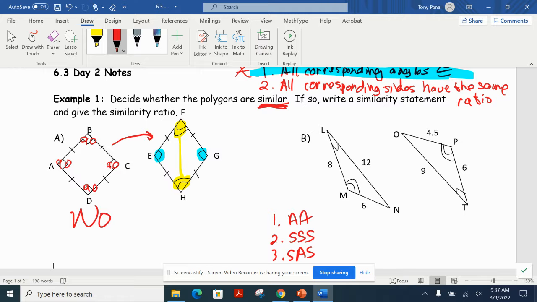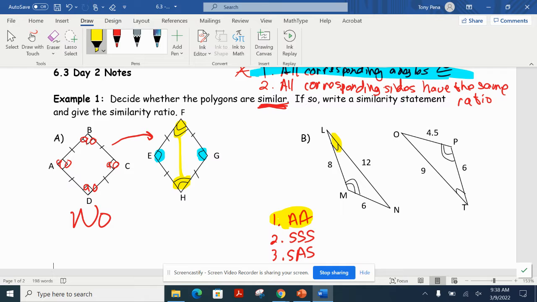So if we are dealing with triangles, it makes this a little bit easier. We don't have to go through all of these steps and check for every single angle and then every single side. What we're really concerned about is, do we have two corresponding angles that we know are congruent? Do we have all the sides that have the same ratio? Do we have side-angle-side? So here we actually have some options. If I ask you, are we given two sets of corresponding angles that are congruent to each other, could we say that we do?